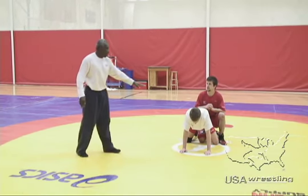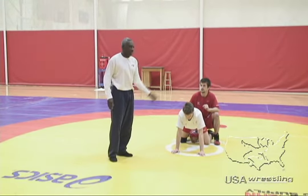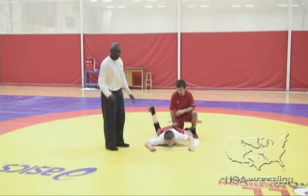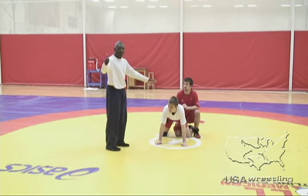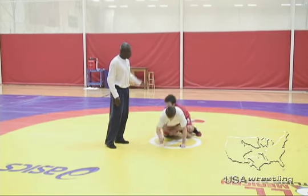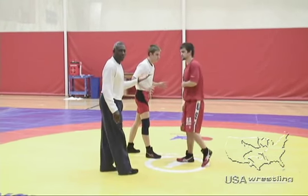It's one attention and a caution, and they stand him up. The same thing applies to the bottom wrestler — if he jumps, the first warning is an attention given to the wrestler and the coach. If he jumps again, they stop the match; it's a caution and one on the bottom wrestler. Normally the referee brings him up — caution and one — and they start again in the referee's position. If Jimmy keeps jumping, they stop the match: it's caution and one on Jimmy. Now they stand the wrestlers up and wrestle from there for the last 30 seconds.